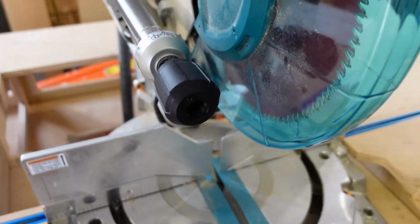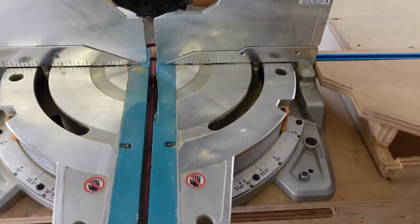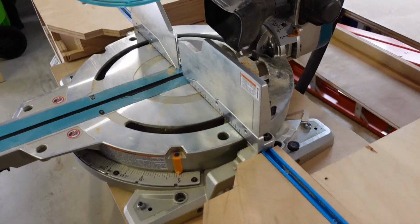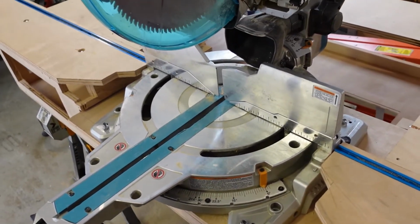So again, that's just my little pet peeve. This tool itself, it is heavy, but it's also a pretty large 12-inch dual bevel compound miter saw. So I can't fault them for that, because I couldn't engineer anything close to this anyway. So it is what it is.